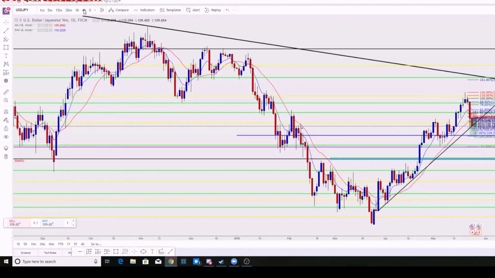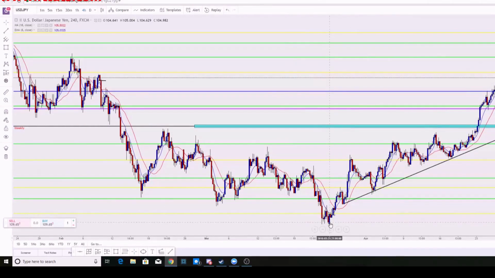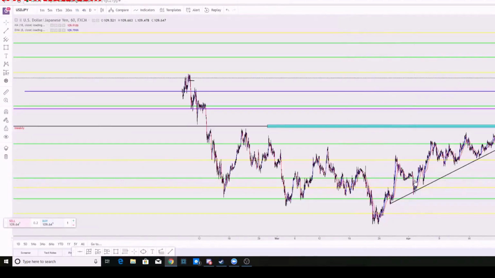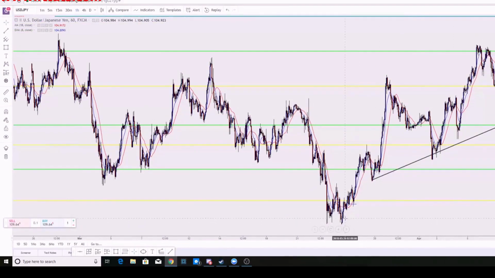So now back to H4. Like I said, here was the break of structure right here. Here we have a lower high point, then we made a higher low point. This could also be an inverted head and shoulders, here being the head, shoulder, shoulder. But like I said, you could probably see it a lot clearer on H1 because this is H4. Let me see. Yeah, here we have a head, shoulder, shoulder, along with another head, and then shoulder, shoulder. So it's an inverted head and shoulders right there.